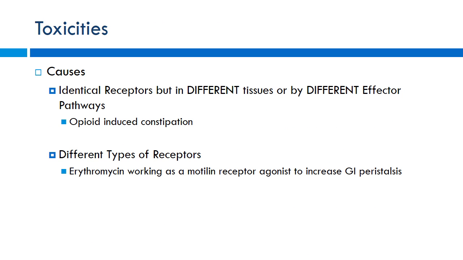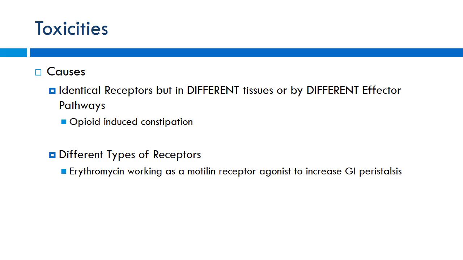So then looking at toxicities, we're going to see that some toxicities can happen through identical receptors, but they're going to be happening in different tissues or through different pathways. So for instance, if I give you an opioid like morphine for pain, that's mainly working up in the CNS to cause analgesia. It dulls that pain perception. It's also going to have the same effect as it affects an opioid receptor in the brain. It's going to do the same thing in the gut. And you guys know what a big problem with opioids is? Yeah, constipation is huge. It's a huge side effect from all these opioids. So again, that's the same mechanism, the same receptors, just in a different tissue, right? So that's one way you can have toxicities.